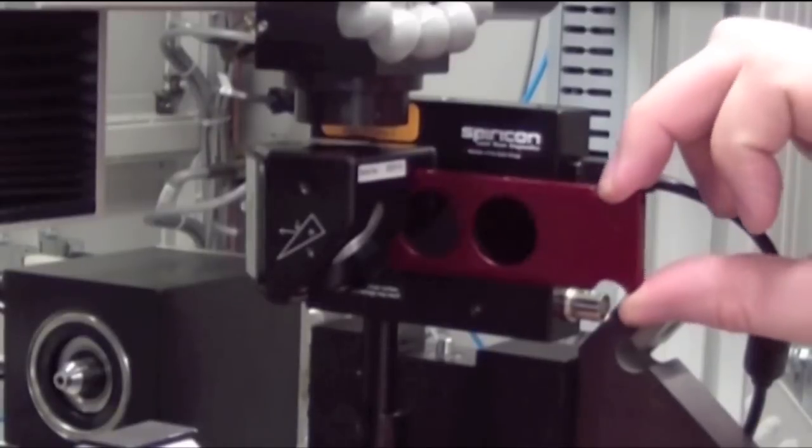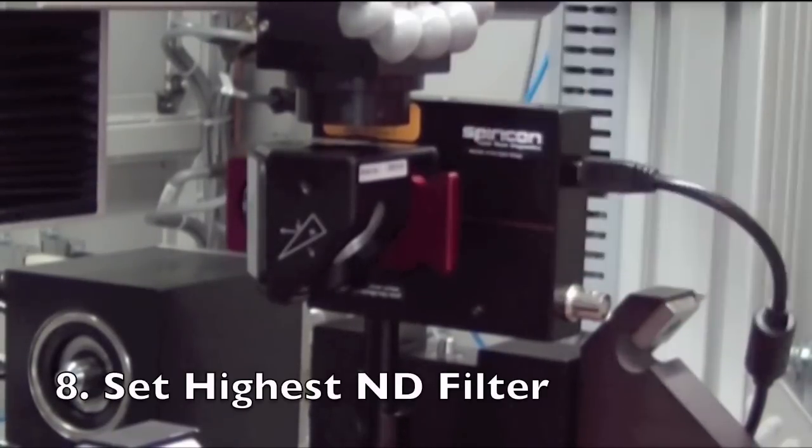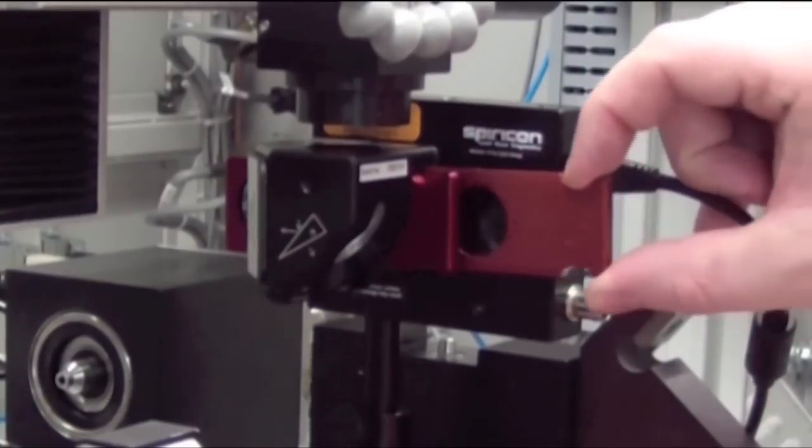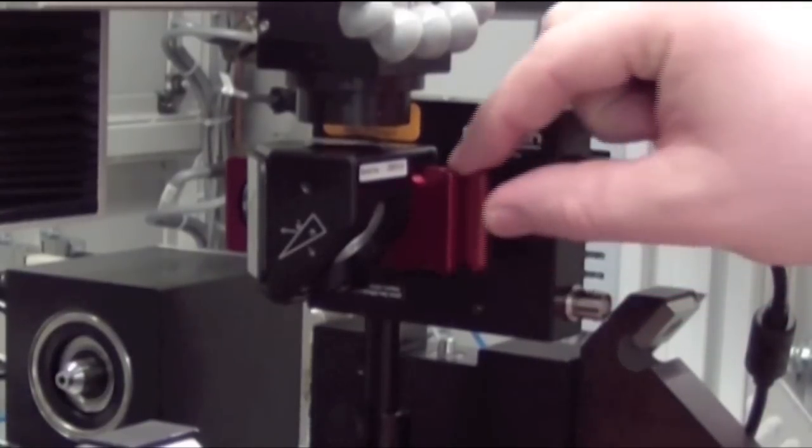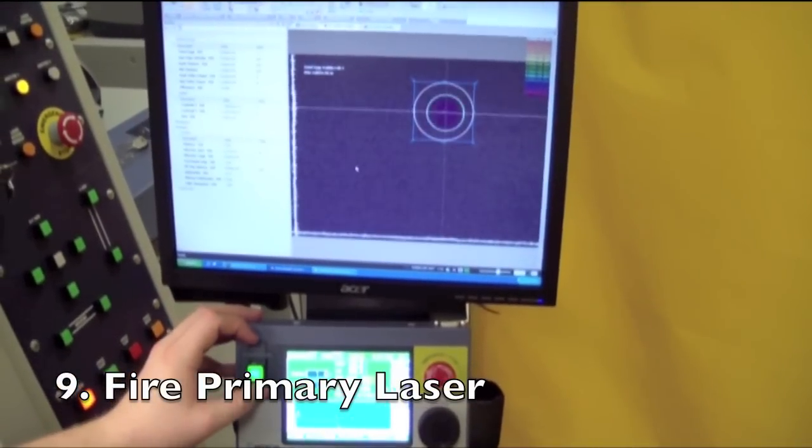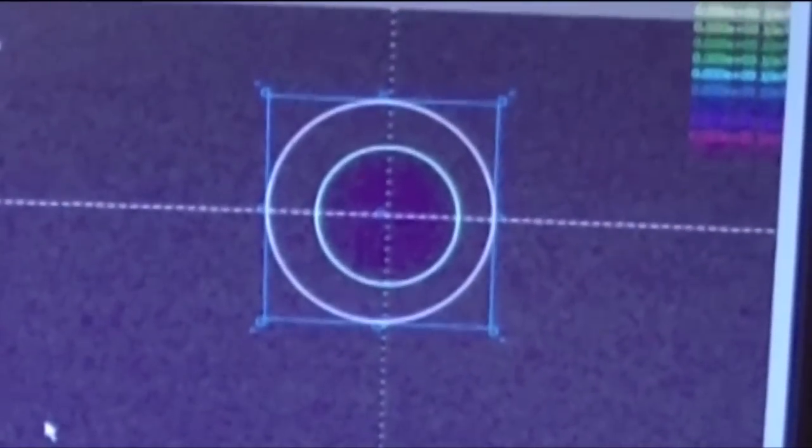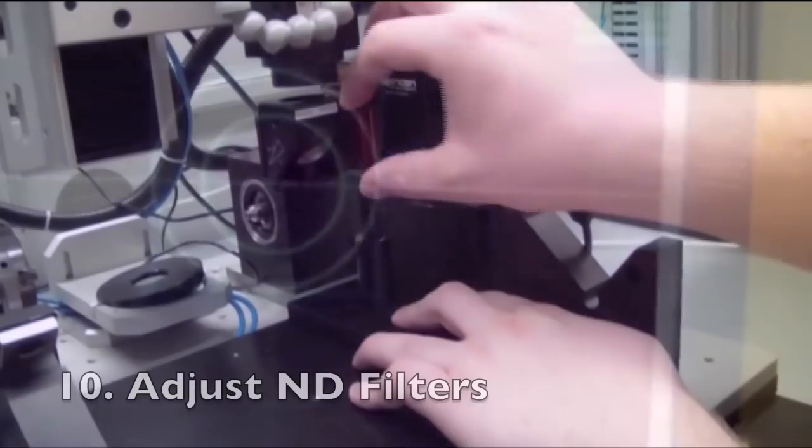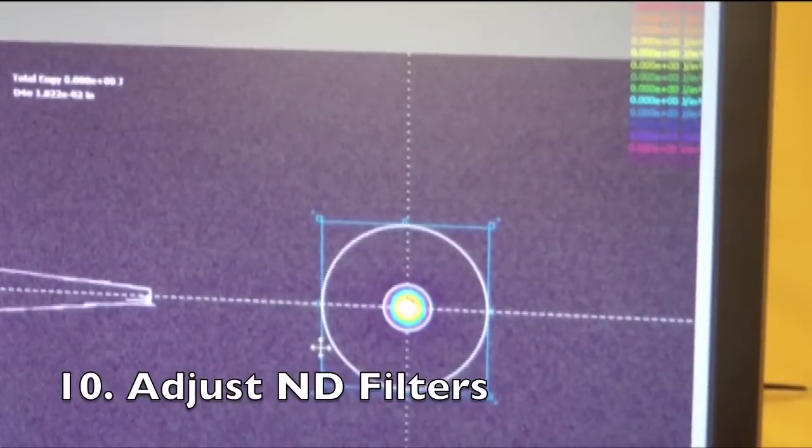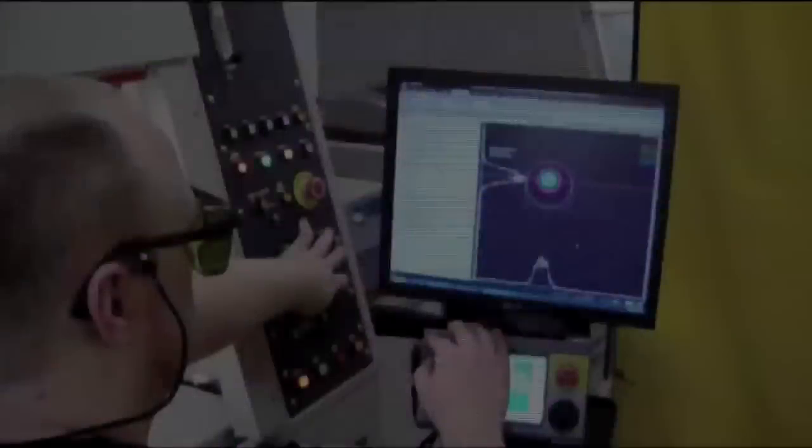Now, to take a conservative approach, on the LBS 300, set your ND filters at the highest combination, with the lighter of the two filters always closer to the laser and the heaviest always closer to the camera. Now, fire the primary laser into the beam profiler. Chances are the signal reaching the camera will be too weak with the heavy filters installed, so adjust the ND filters to a level where you can see an image through as much of the color band at the right of the screen as possible.